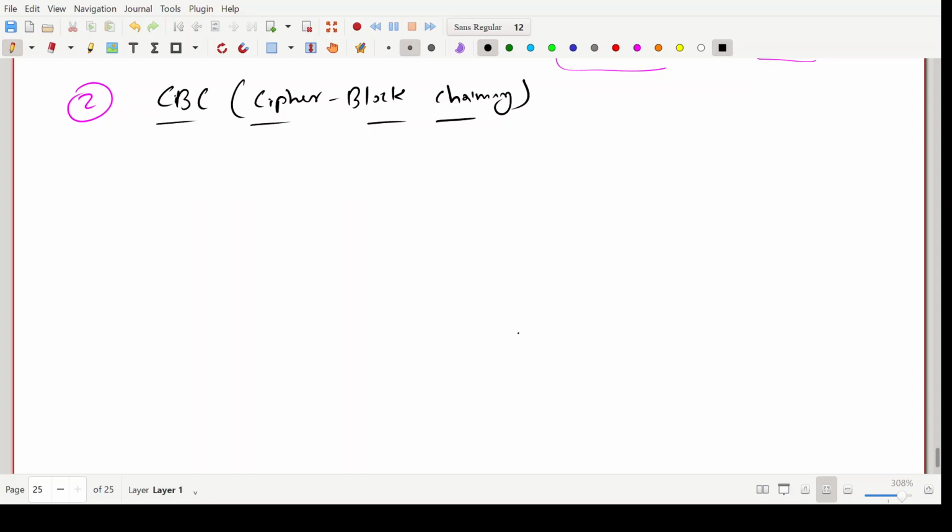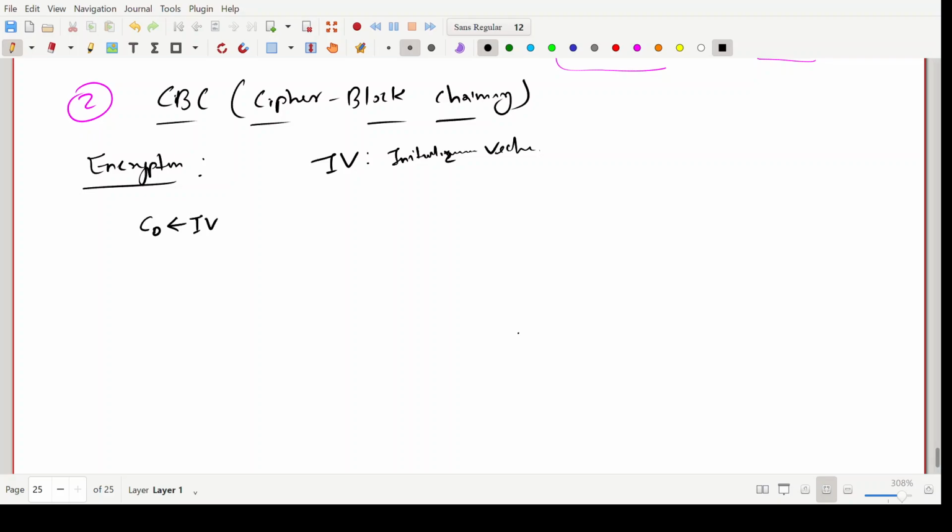In CBC, your encryption is like this. First, with the initialization vector, IV we call it, I'll get the C0.